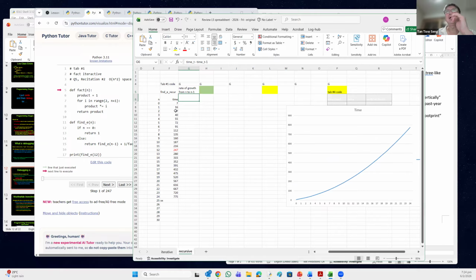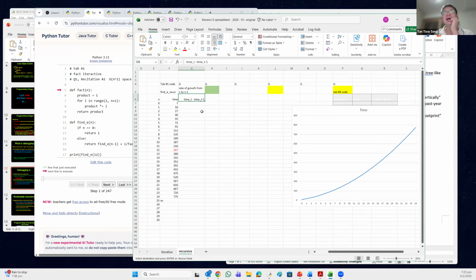Differentiate. Okay, but all these are real numbers. How to differentiate? What is the meaning of differentiation? Basically, it is to find the gradient at that point, right? Yeah. Okay, so let's do that. The gradient at that point is simply taking the time t minus the previous one, and then divided by the base, which is 1.